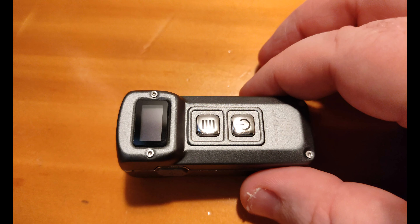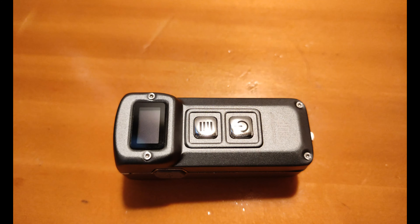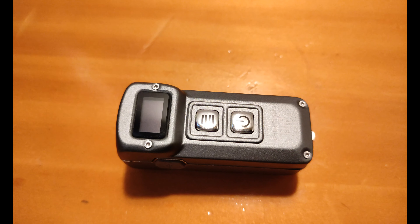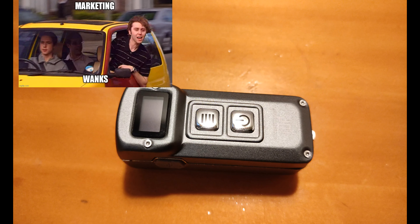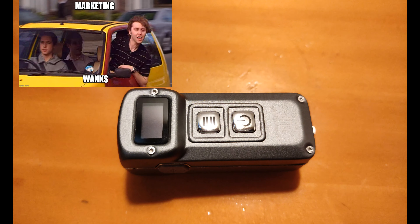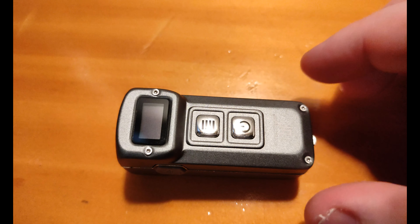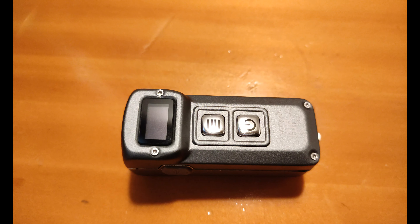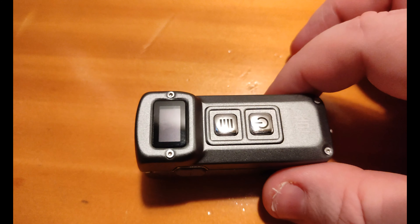It's using a high efficiency constant current driver. The max brightness of this light is 1000 lumens. Nitecore drivers are usually pretty good — better than ones I'm used to using. It uses Nitecore's Advanced Temperature Regulation, their ATR, so it'll step down by temperature rather than just by time. It's also apparently got something called APC — Advanced Power Cutoff — so hopefully it doesn't drain the battery to where you can't charge it.